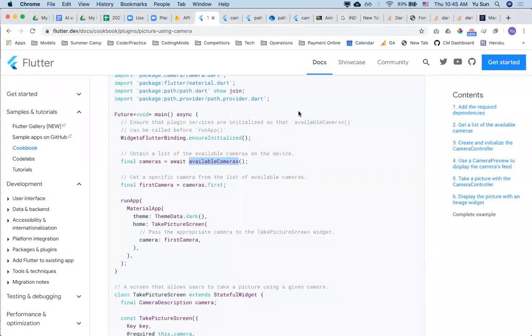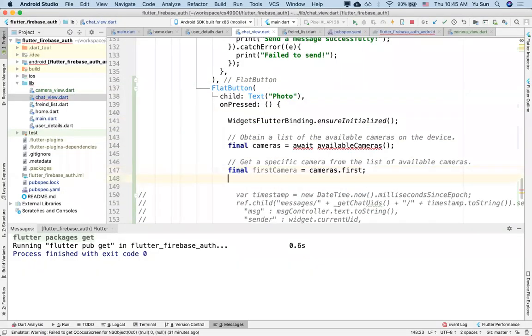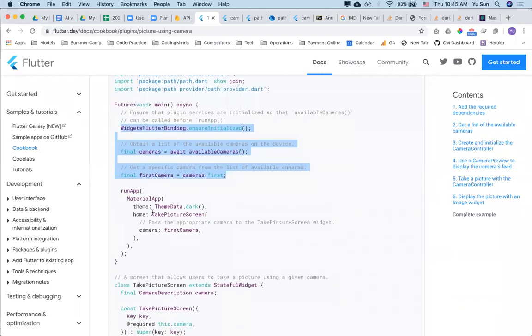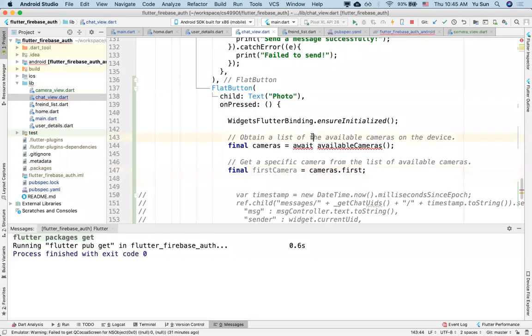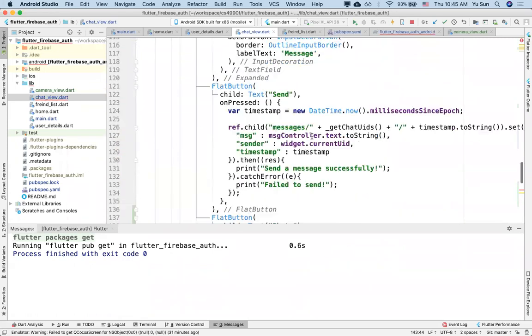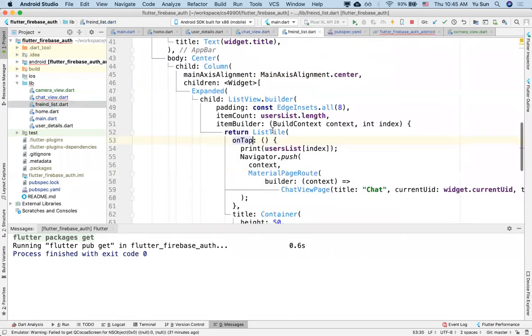Okay, so what we need to do is use this part of the code, and then to go to that new screen. Okay, so let's find out the code where we go to the new screen.